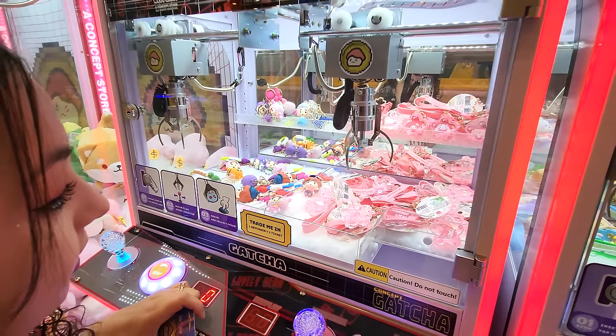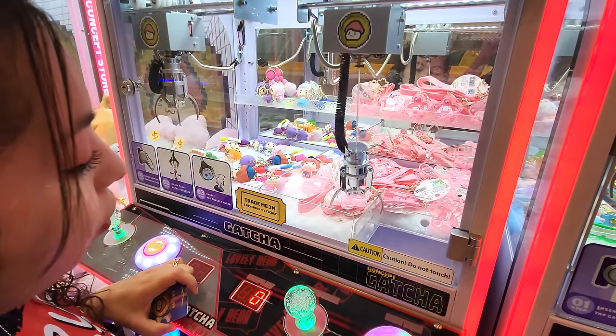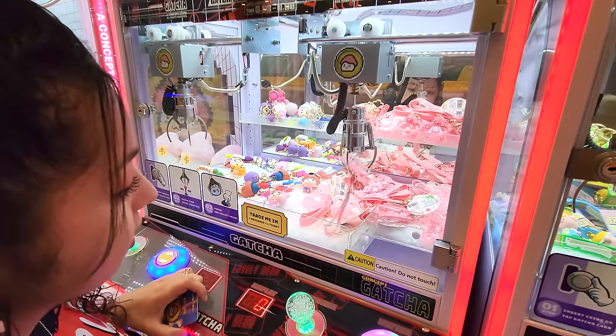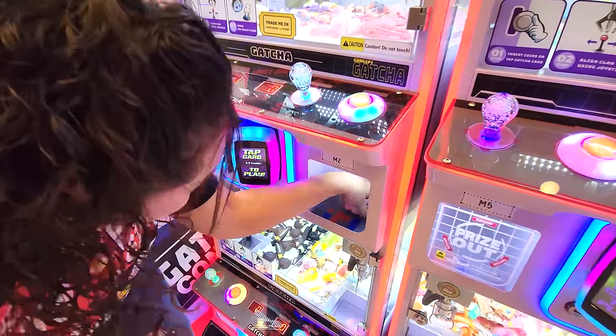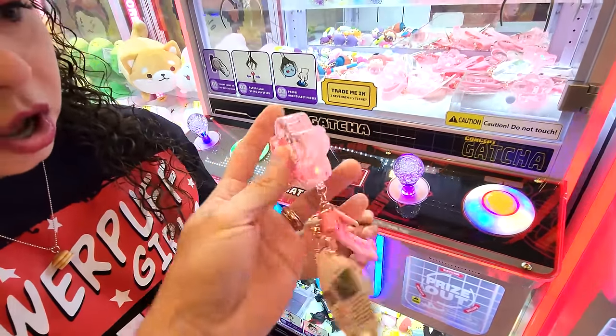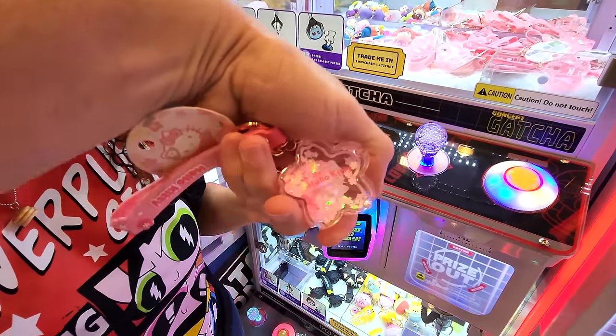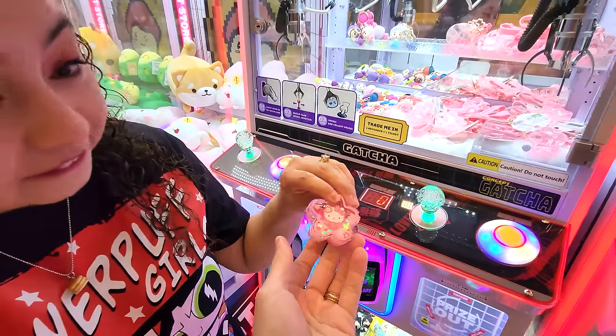Yeah, you know, in the past when we've won from machines like this, we've gone for the loop of the actual strap. Oh no. Oh, that was not good. Hold on. Wait a second. Just let's hold on for a second. Oh, heck gosh. Yeah. I'm not trading this one, man. Oh, so it actually does have the stuff inside of it. So much glitter. It actually floats in there with the oil and stuff. Oh, man, that's pretty cool.